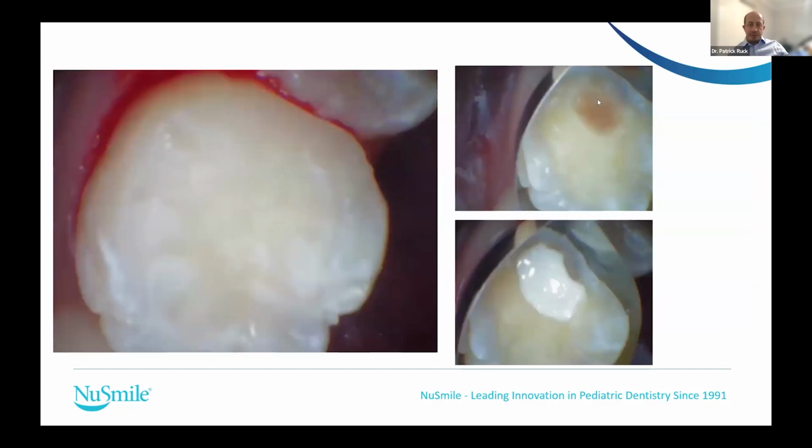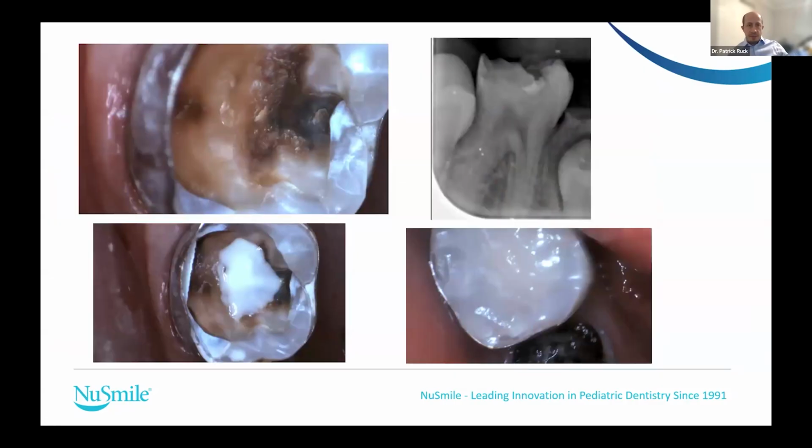Selective caries retention: there's plenty of research that shows we can leave affected dentin behind as long as we get a good marginal seal. And the alkalinity of this product, and also the degree of calcium ion release, is going to help with tertiary dentin formation, but also act as an antibacterial to that area as well.